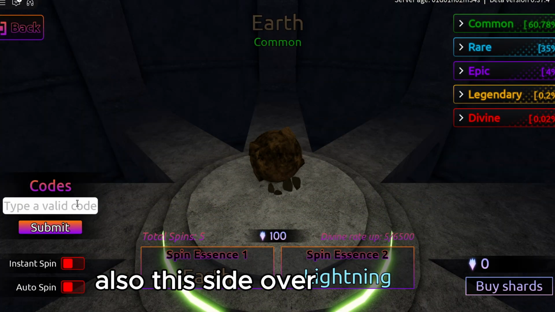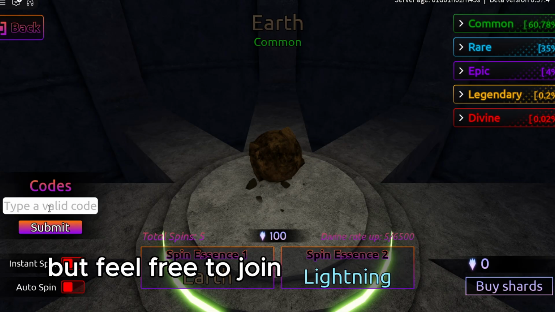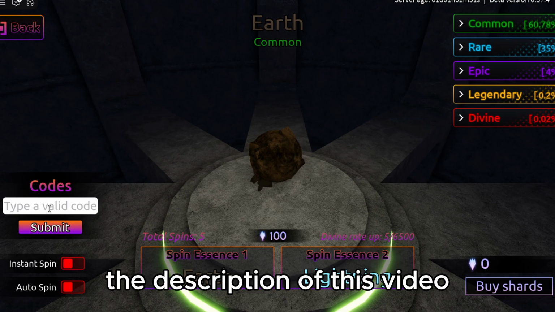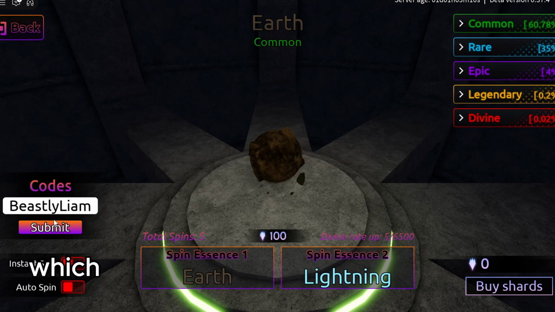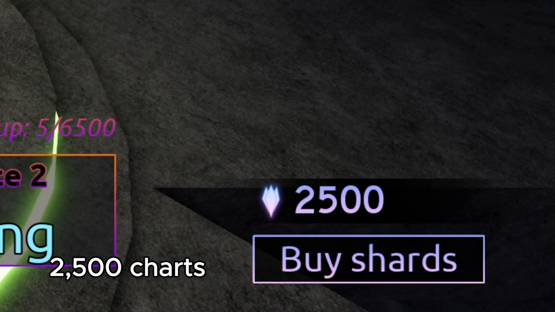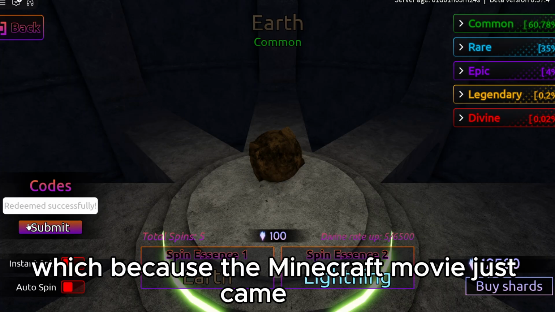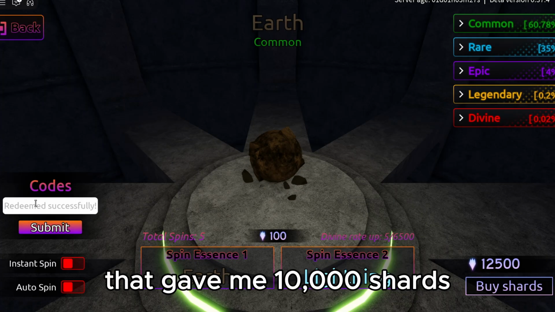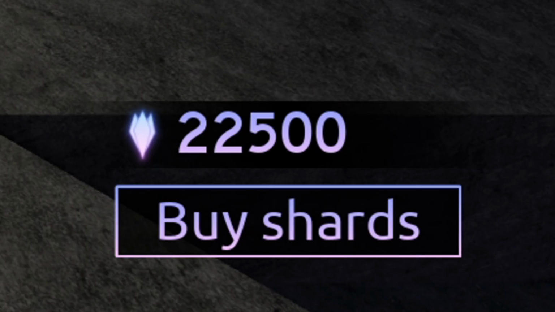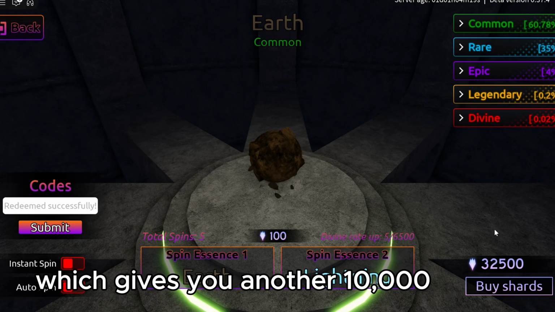Also, this side over here, codes. I'm going to show you the current codes that are up, but feel free to join the Divine Duality Discord, which I will have linked in the description of this video. Here's the first code, Beastly.Liam, which is obviously my YouTube channel name, 2,500 shards. The next one is Chicken Jockey, which, because the Minecraft movie just came out, gave me 10,000 shards. The third one is Radiant When, which gives you another 10,000 shards. Last but not least, Sorry Soft Lock, which gives you another 10,000 shards.